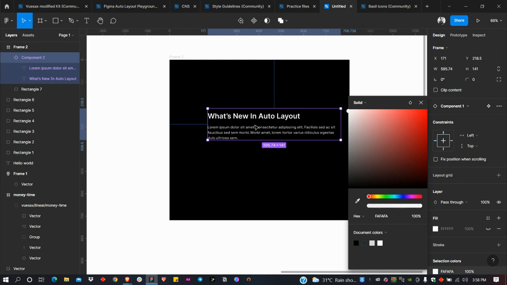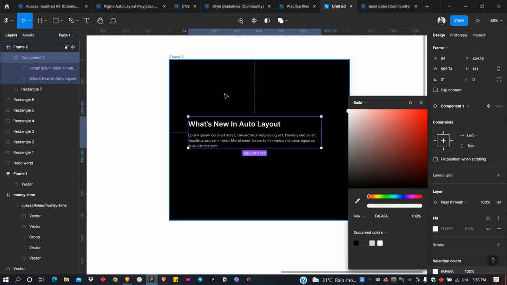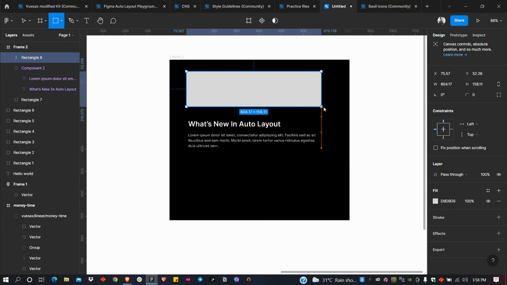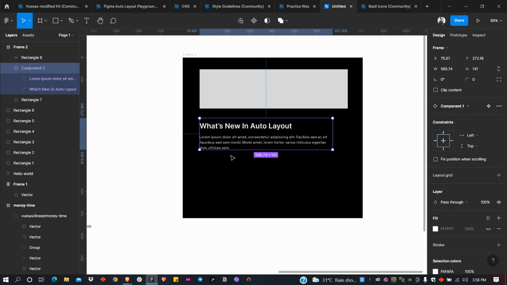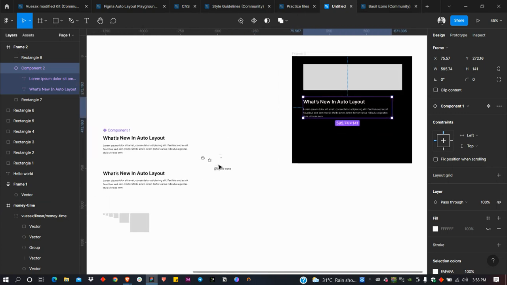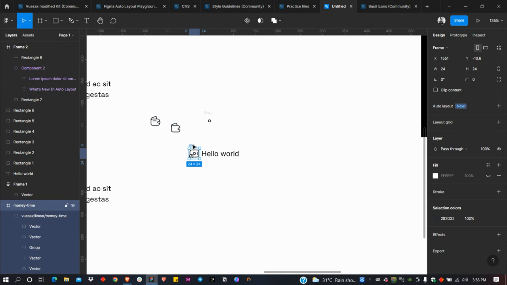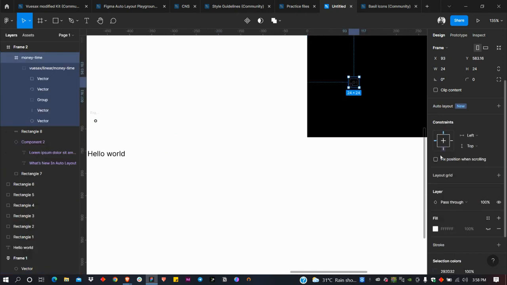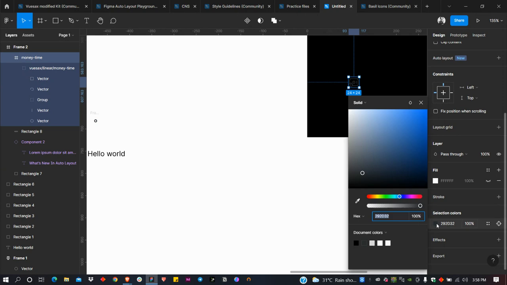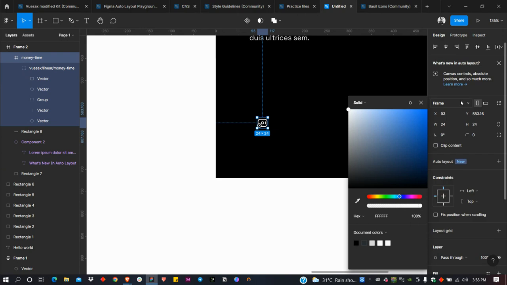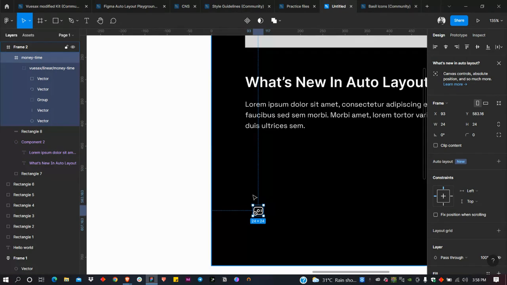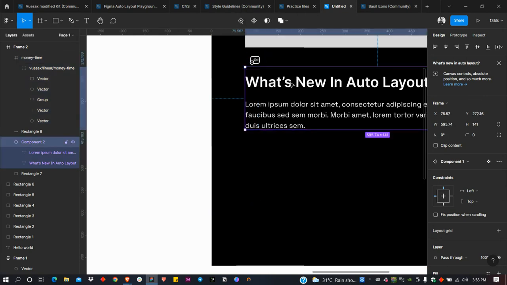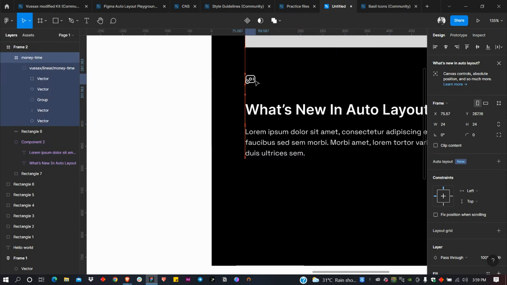So let's say I'm building out a card like this, and I want to have 3 sections. I want to have, say, a rectangle, and I want to have a text, and maybe I want to have an icon somewhere in there. All right, let's get this icon, for example, and let's give it a color. Maybe make it bigger depending on how I want to use it. Okay, let's leave it like that. So let's say I want to have the icon just above it, and I want to have the text like this.